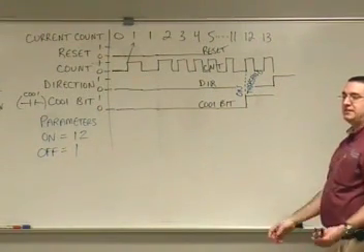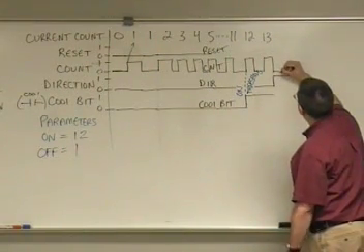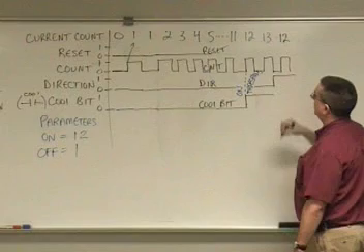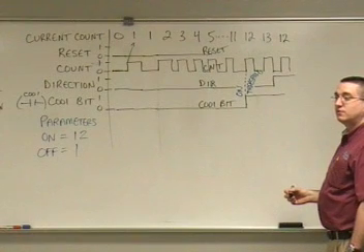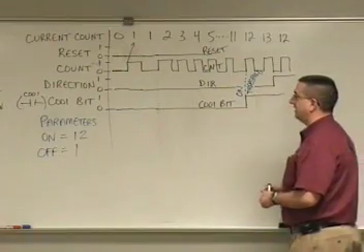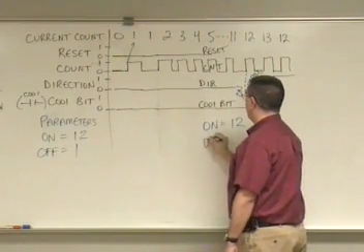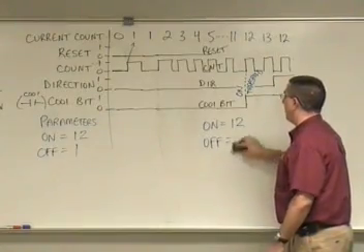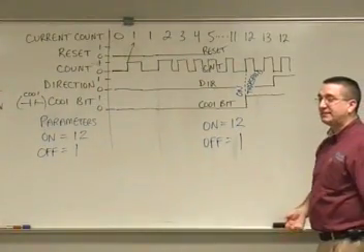So now what does that mean, the next pulse I get? It's going to decrement. So now the next pulse I get is going to do what to my current count? Drop to 12. So now that should de-energize my C001 bit, right? No. Why not? Because it's greater than or equal to 12. Also, remember my on threshold was set to 12. What was my off threshold set to? 1. So at what point is this going to turn off? 0. Never. It's not going to turn off even at 11, is it? It's not going to turn off until I get all the way back down to 0.